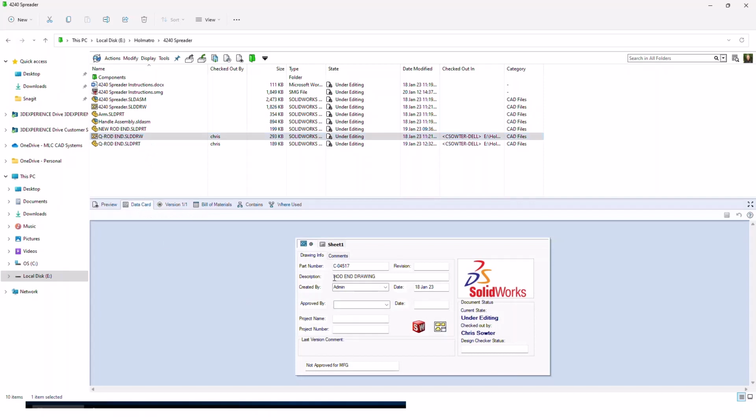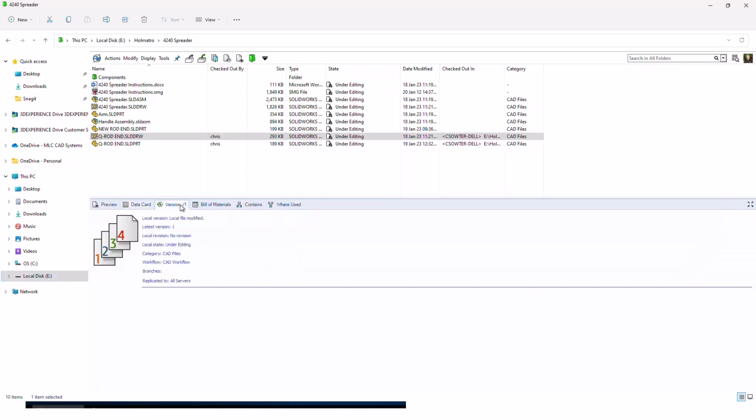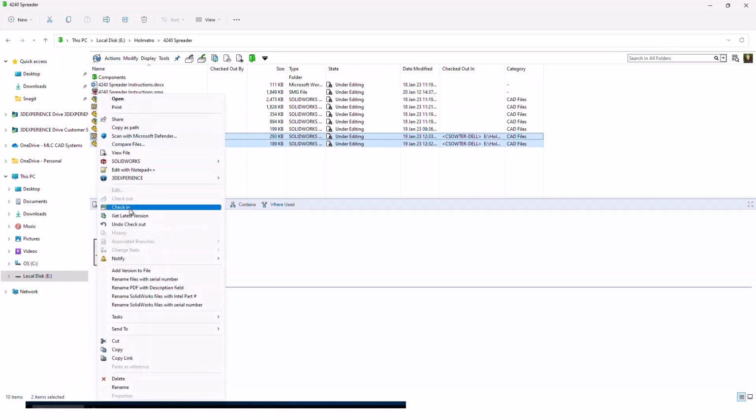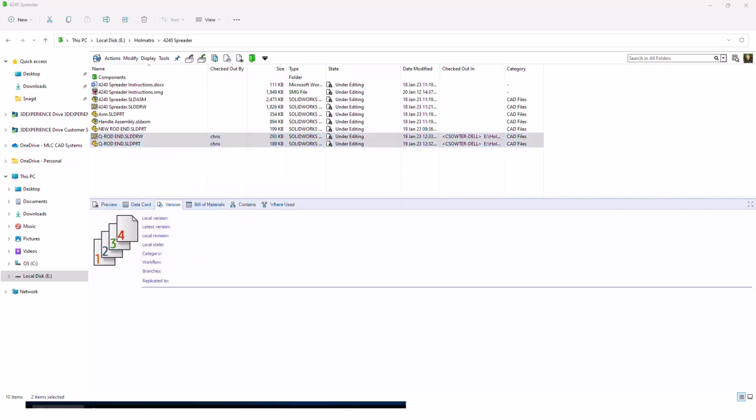So just to reiterate that, we'll do the same thing to the drawing. We'll make a change. We'll save the change. Now the version tab recognizes that these files have been modified. If we go ahead now and we've finished our modifications, the opposite of what we did, the checkout, is check-in. That is found in the same places. So all three different locations that we just saw, we can do the same operation.